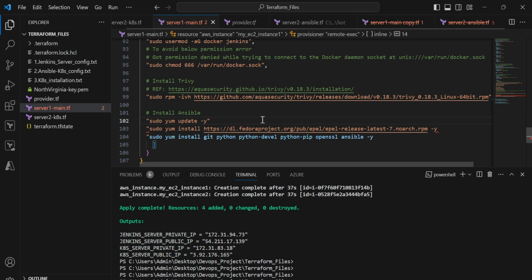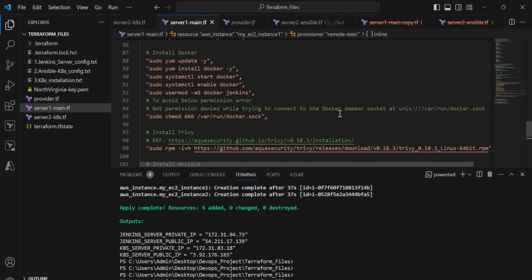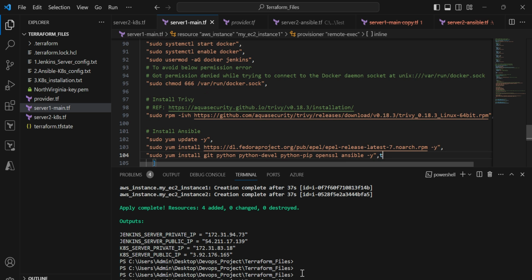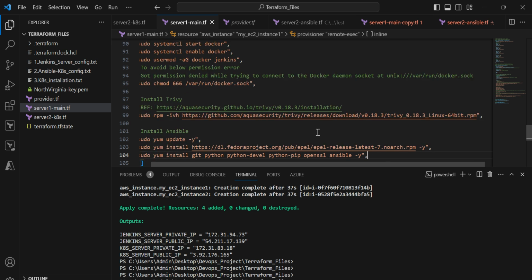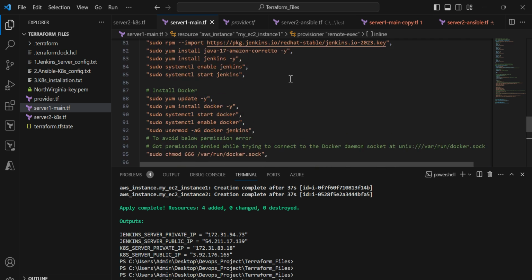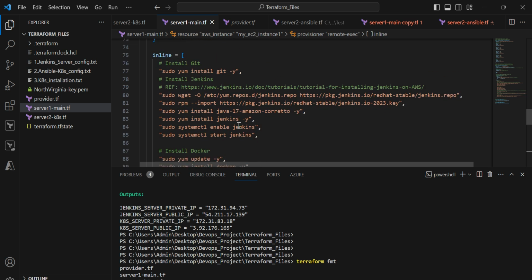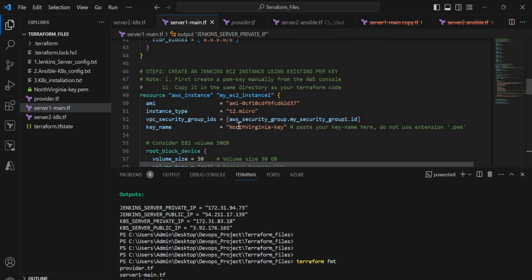We can easily correct the format with the Terraform fmt command. If you want to correct this format, just run terraform fmt and the format will get corrected. So now the format is okay.